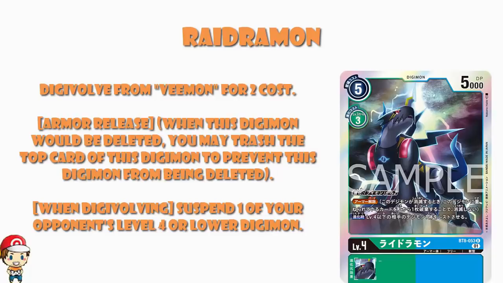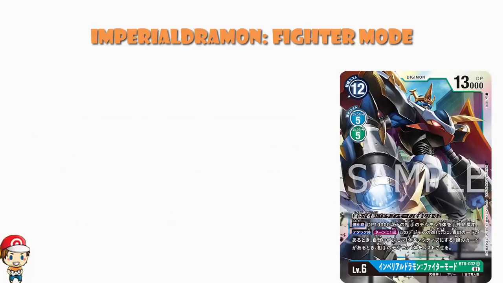rather large advantage. Armor Release is clearly what's super exciting about Imperialdramon. But don't lose out on this when digivolving skill, because that's actually kinda cool. But the one we're super excited about here is Imperialdramon Fighter Mode. 12 cost to play normally is quite high, 13,000 power is high, and 5 cost to digivolve from either blue or green. Well, yeah. And to be fair, 13,000 is now the general big level 6.